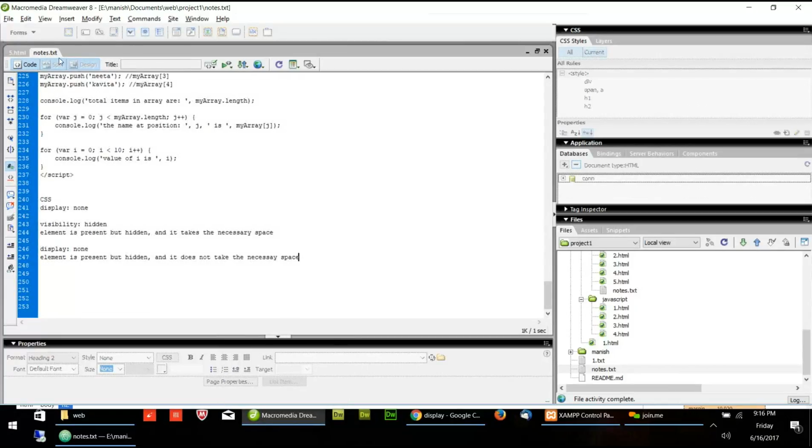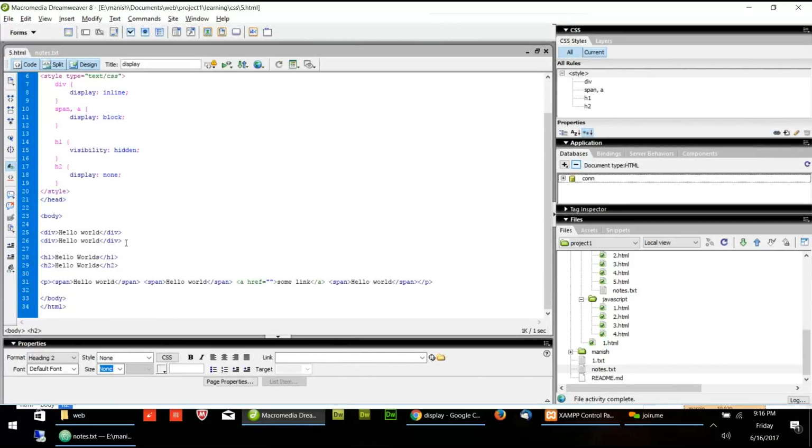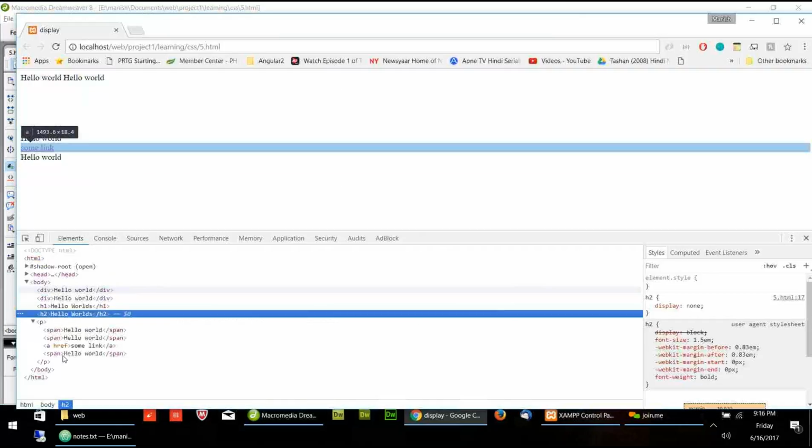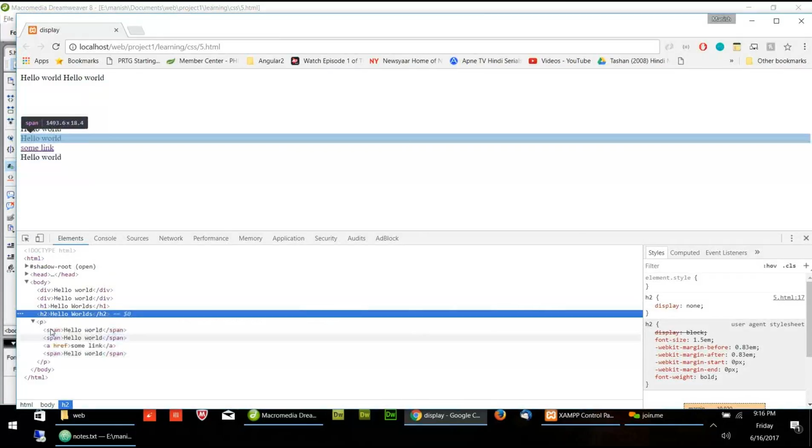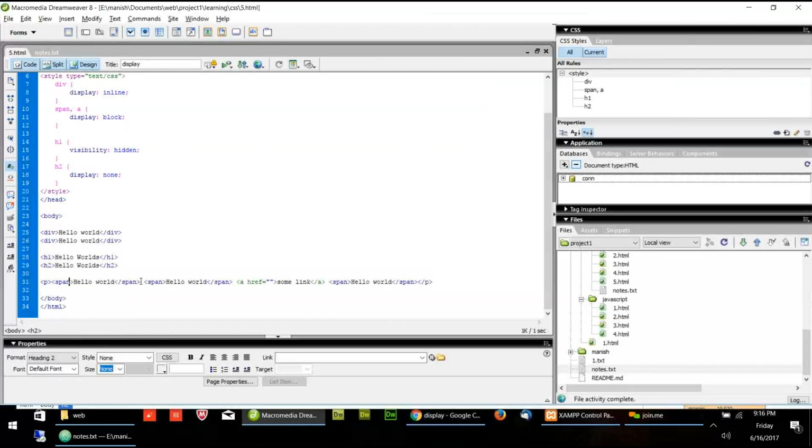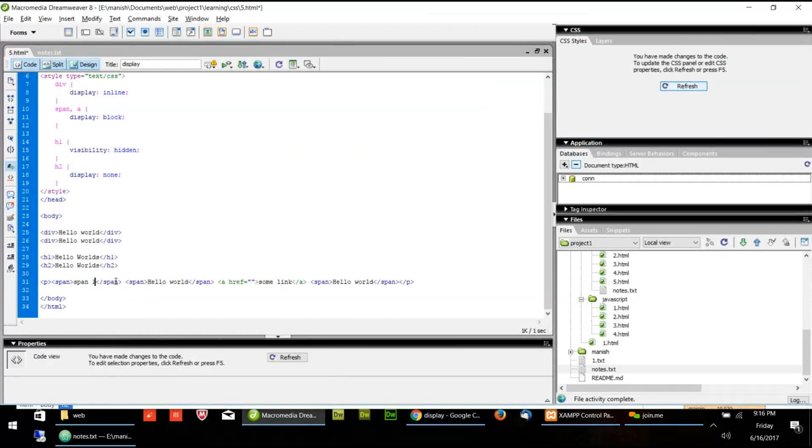Let's try to do it again. I will try to show you here with the span tag. It will be easy. So this is called span 1. This is called span 2, and this is called link. This is called span 3.